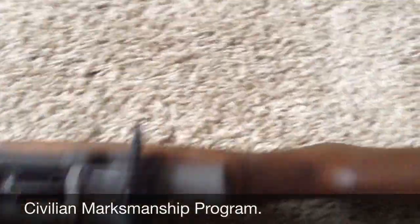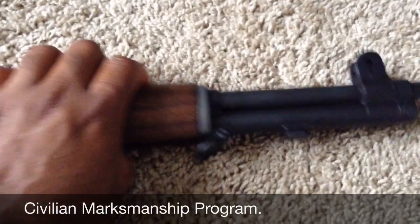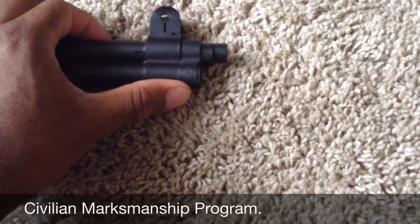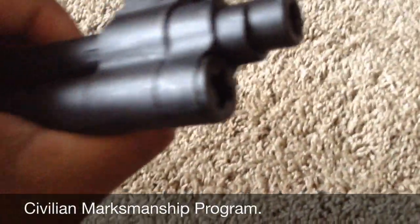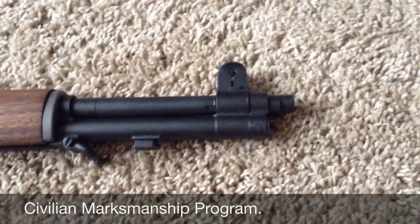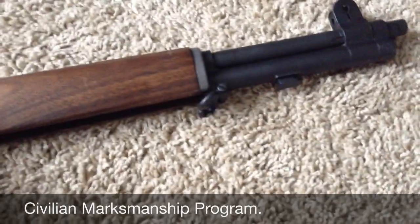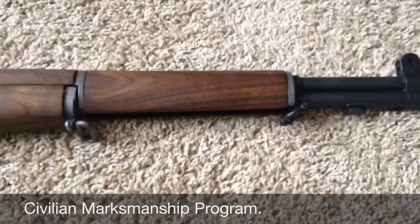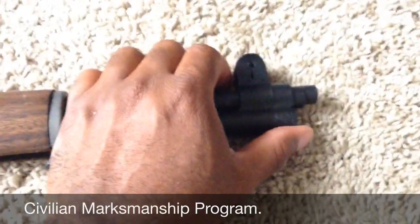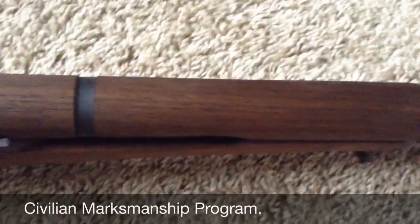If only I could have got my hands on the M1 carbine, that would be much better. I've contemplated putting on one of those adjustable gas regulators that would allow you to diversify the ammo types you can use, because with this gas system and the op rod, these things are only really meant to use 150-grain at a certain powder level. With that gas regulator you'd have more options.